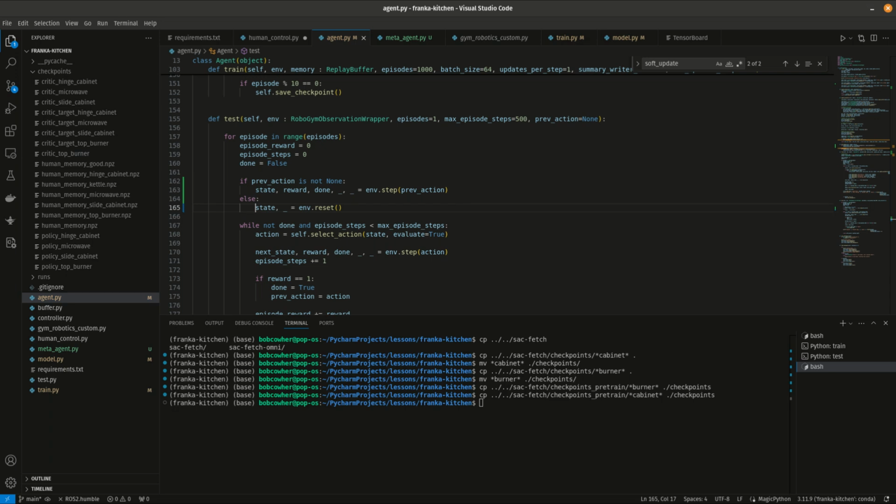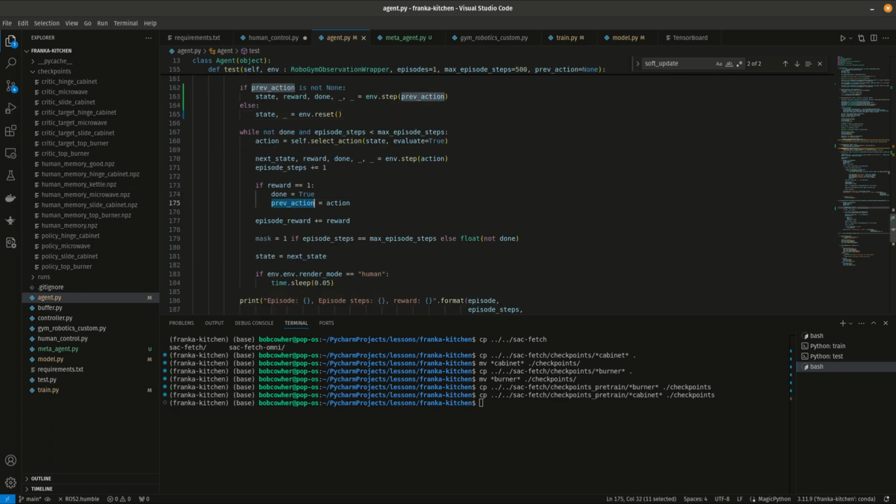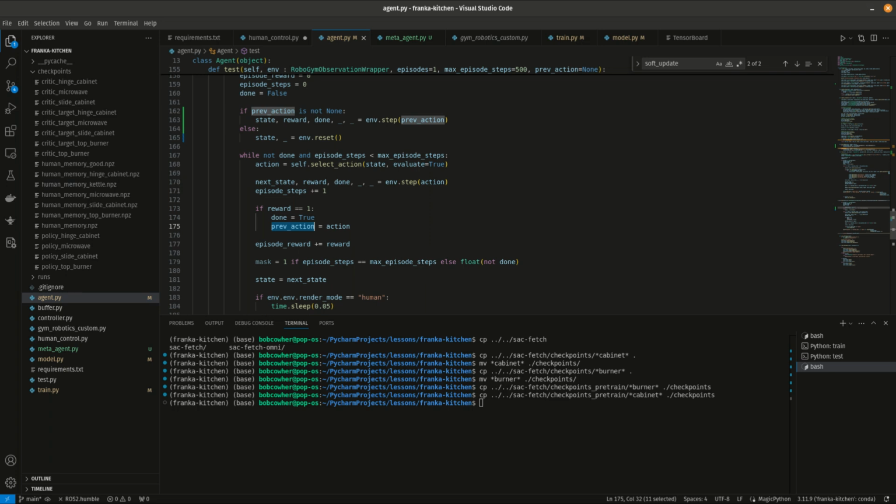And then a little bit further down, if reward equals 1, prev_action is going to be prev_action, and that should put us in a good spot.